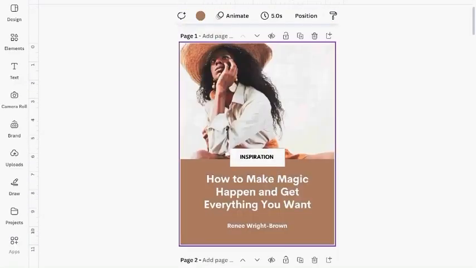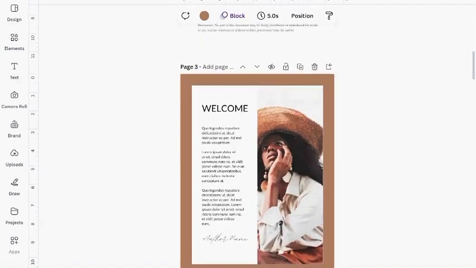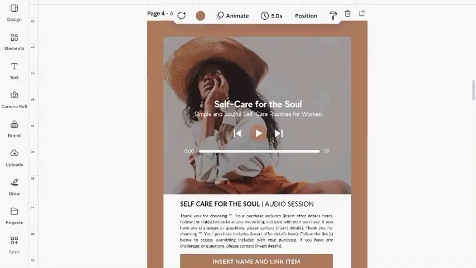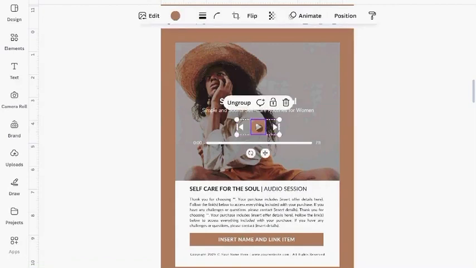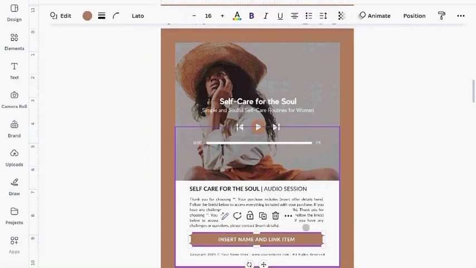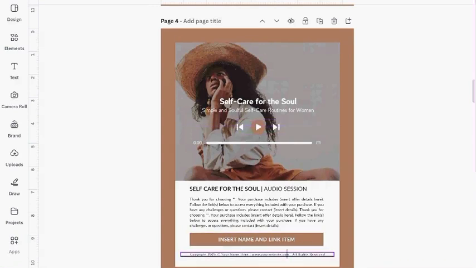You get a cover, and then you get a welcome page. You can welcome them to your audio, and then you get these pages. You can customize the colors, and then here's what you're going to do. Let's say you created one audio. You're going to link to your audio so then they can listen to it. You can also put that link here, make this a button. Let's say you can say, I'm going to give you one audio and then a worksheet. Then you can link to both. Create the PDF and give it to your audience.